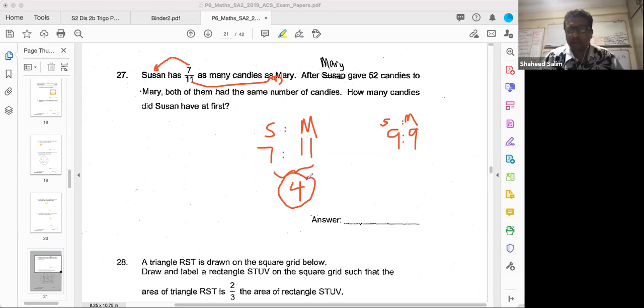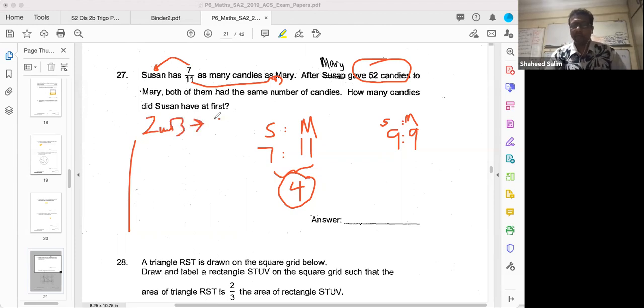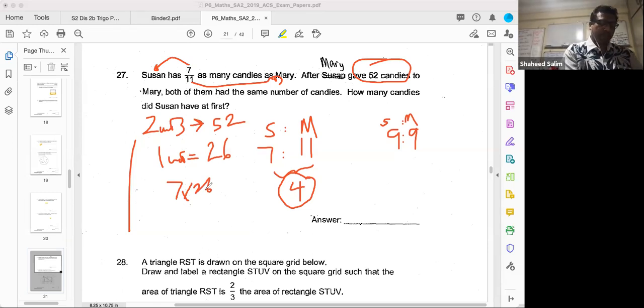So now these 2 units, you give 2, from 7 become 9, is 52 candies. So 2 units is 52. 1 unit is 52 divided by 2, which is 26. So 1 unit is 26 candies. How many did Susan have at first? She has 7 units. So 7 times 26, which you will get 182. Okay, I do not know whether you can take it or not.